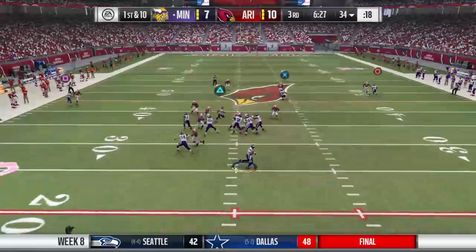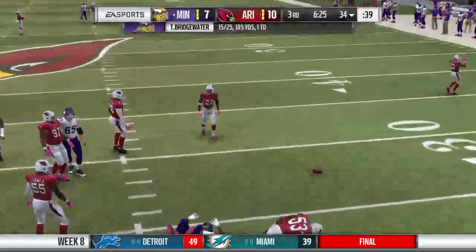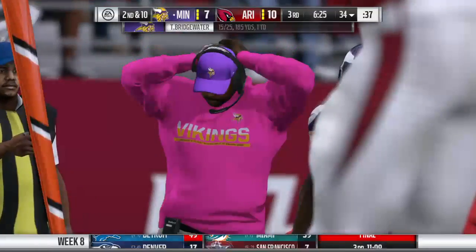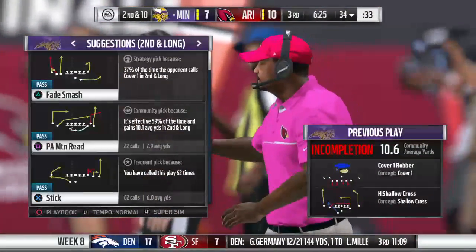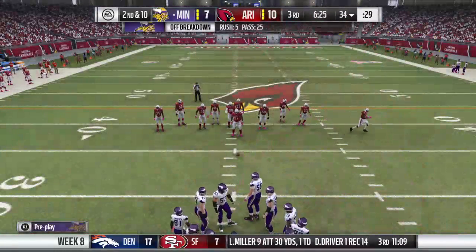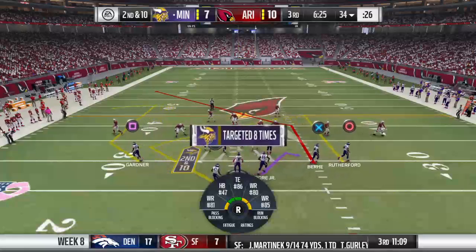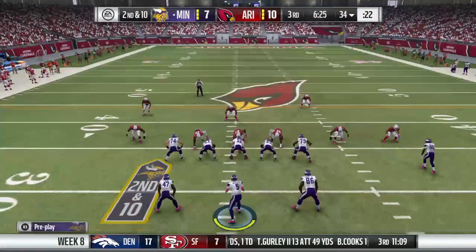First down, Bridgewater. And he takes a shot on the release as this will be incomplete. It's a tried-and-true formula, and I don't think it'll change for as long as we play football. If someone's trying to throw the ball and you can put pressure on them and make it tough, that's only going to help your defense. Yeah, he's being hurried. He got rid of it before taking the hit, but incomplete.